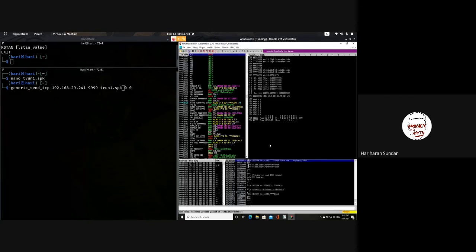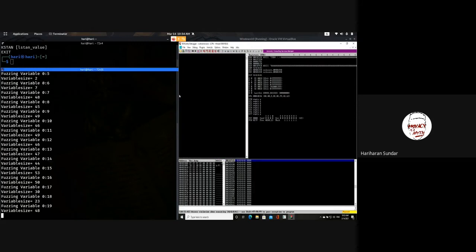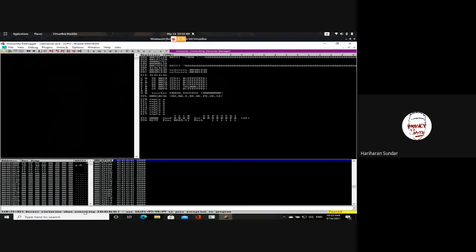I'm attaching right now, so you can see again it has started. I'm running the program, so you can see the running statement here. So I'm doing this again. And you can see that it has paused on its own without doing anything. So I'm stopping this. You can see that it paused on its own and it's going to give an access violation when executing. So I'll make it bigger for you to see this.